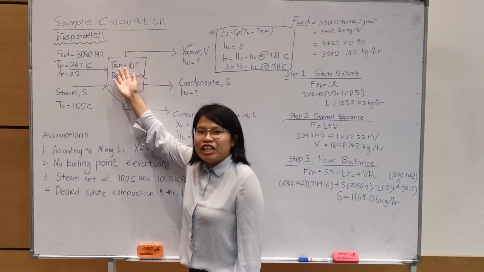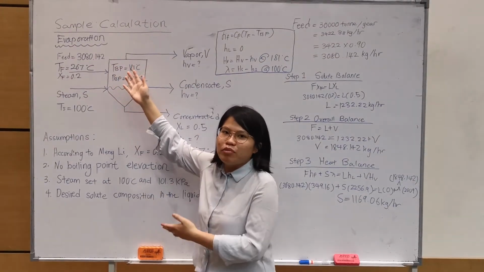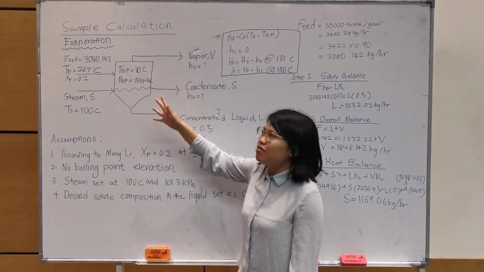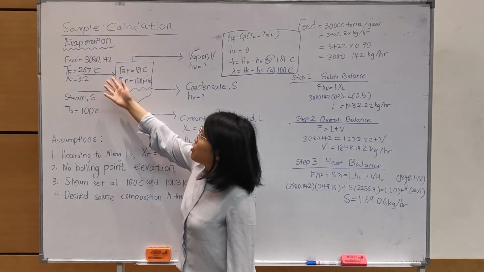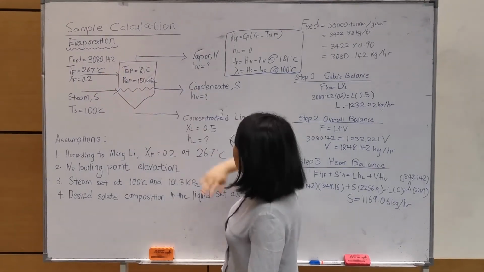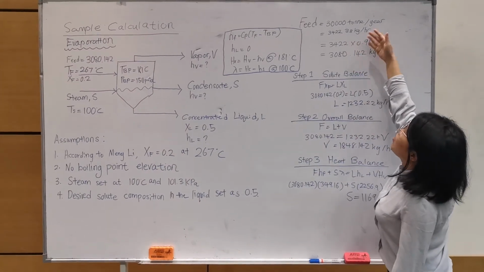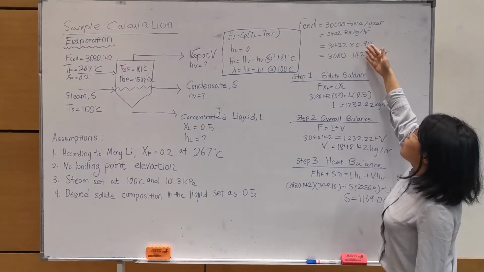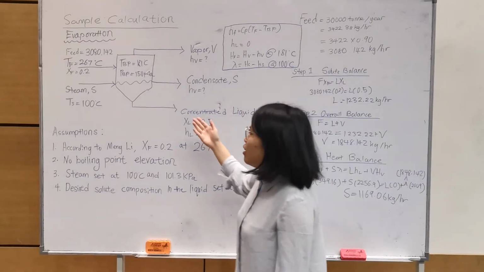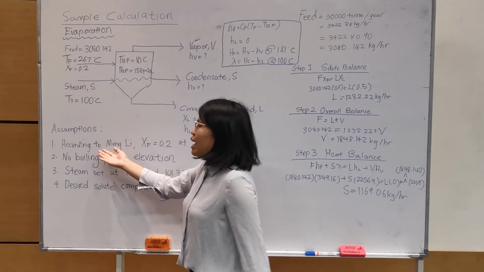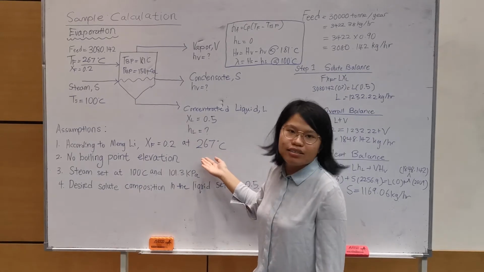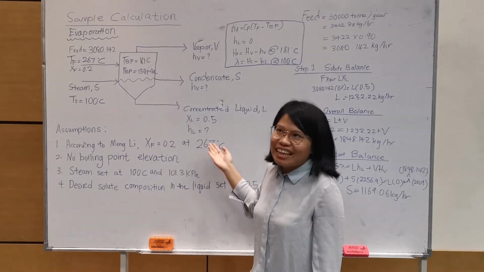So here is our sample calculation for the strategy to maximize the purified TA in powder form. Here is the schematic diagram we drew. As you can see, our feed is 3000 0280. This is based on the reaction part, and here is our feed calculation. We convert it to kg per hour and then multiply by our conversion rate, we get the feed for the evaporator. The assumption we get from the journal is that the SF is 0.2 and the gravity is at 267 degrees.